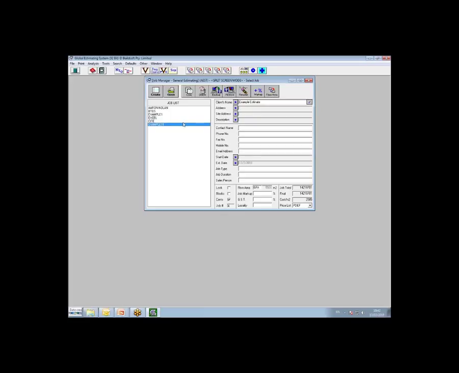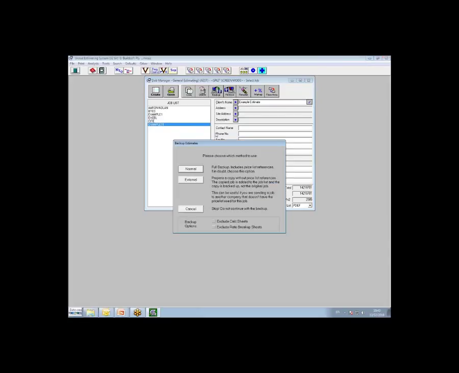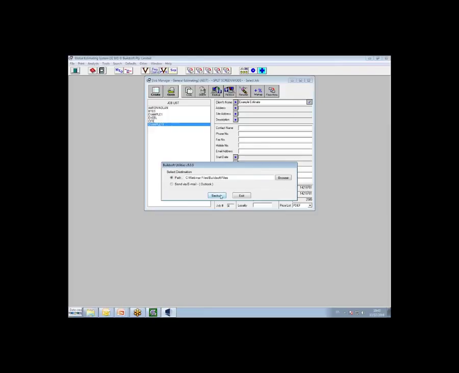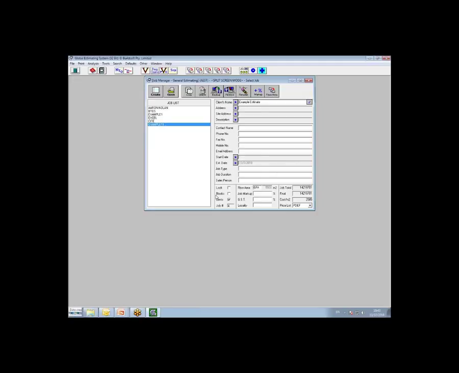In that case, you just back up the job as normal, but instead of choosing send via email, you choose a path. So let's say we say webinar files and Buildsoft files, I'll call it, and you hit backup. That'll go through the motion, and then your backup is complete for you.